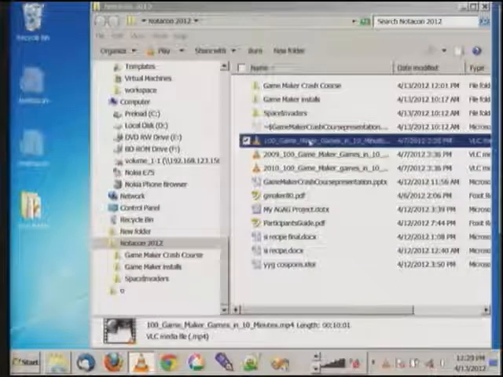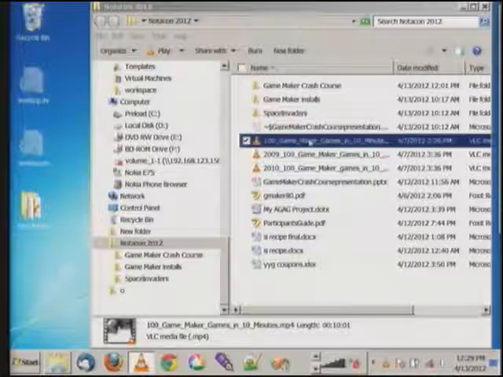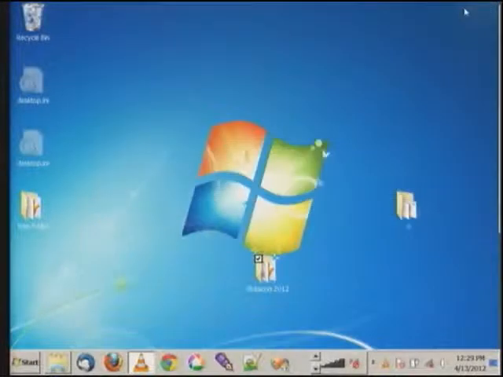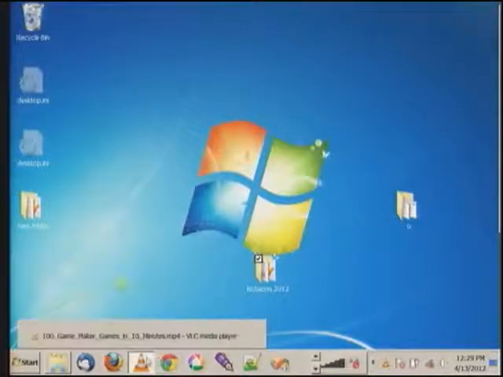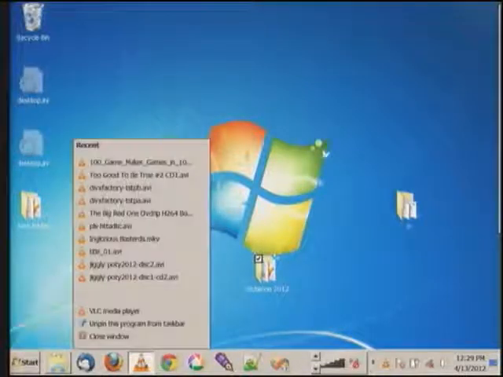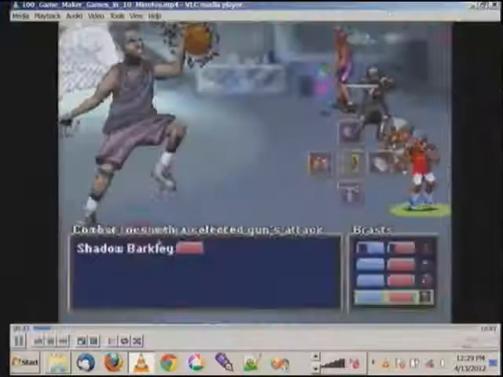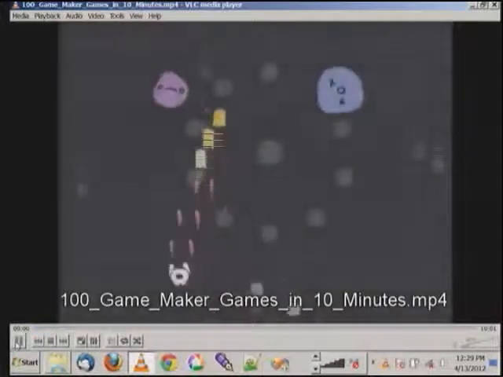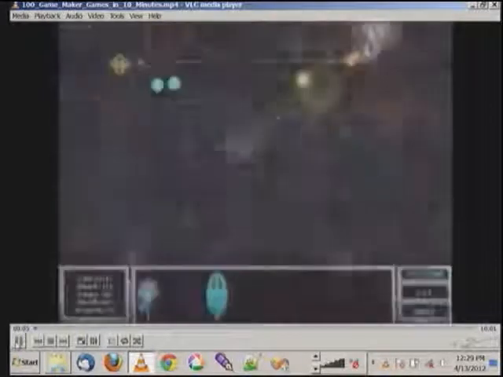And these are really neat, graphically. So all these effects are possible in Game Maker.